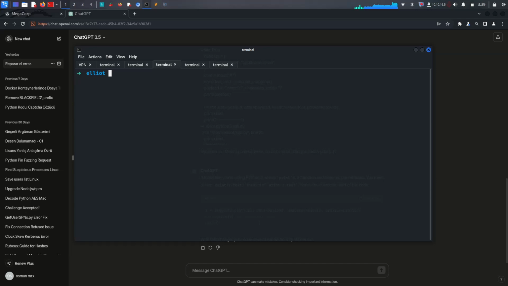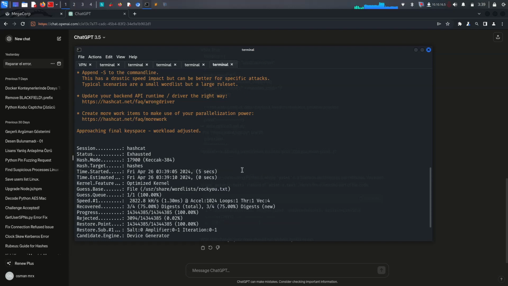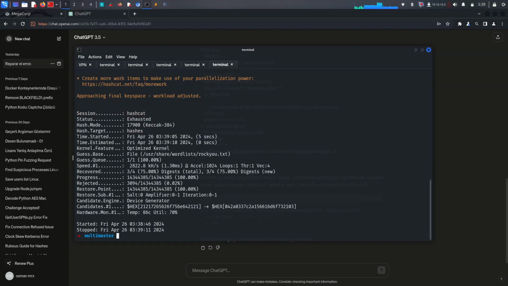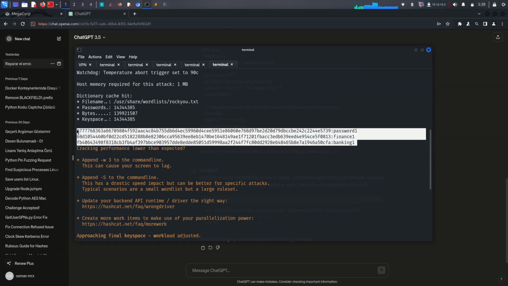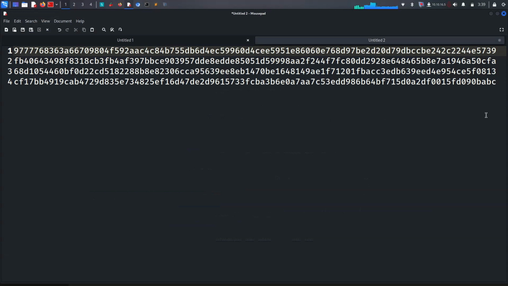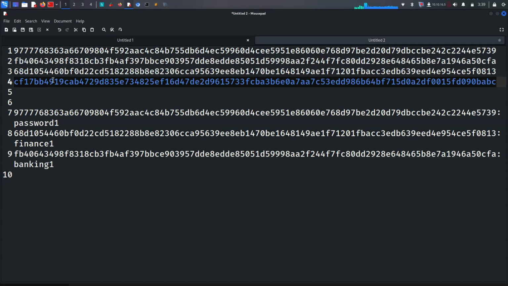So let's do, I think for Kerberos I need it to work here, bro. Alright, so it's cracking some hashes, and let me check which one is not crackable. This is crackable, this is crackable, this is crackable, but this is not.